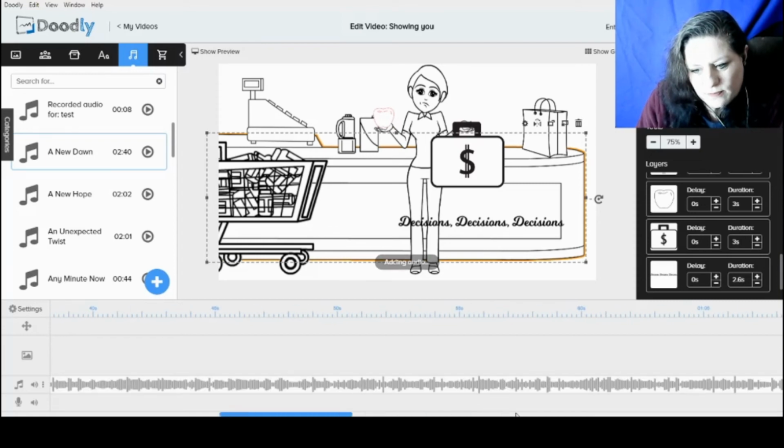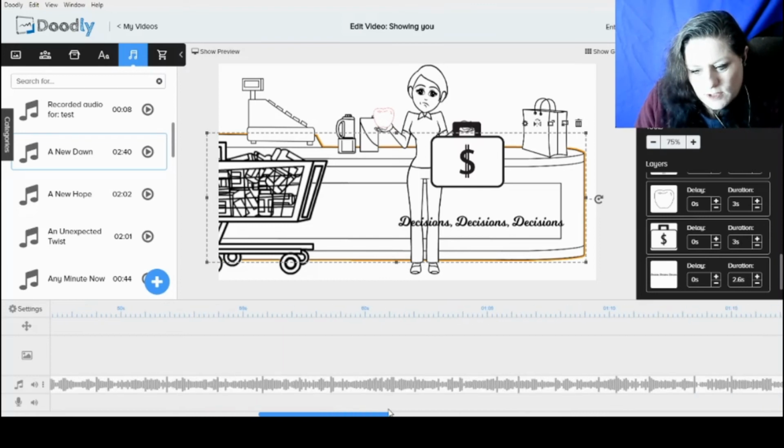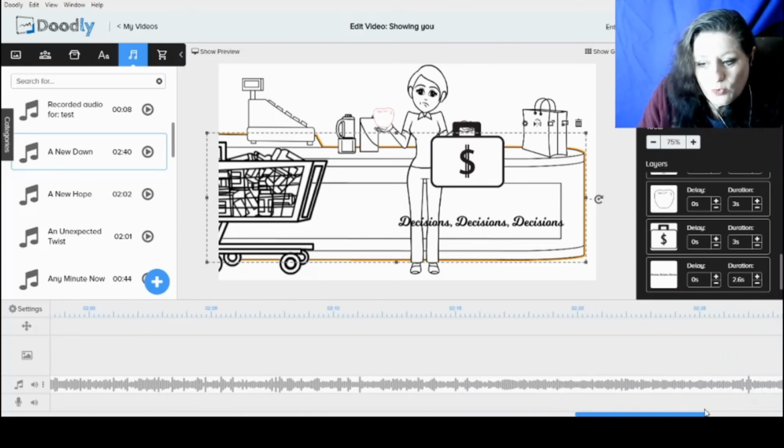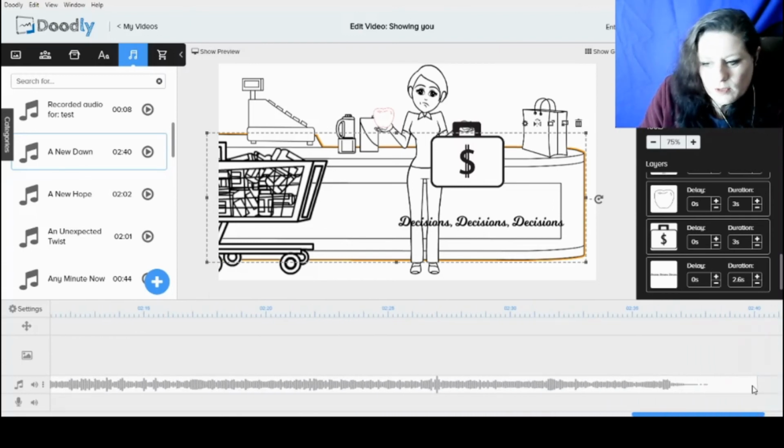It's very long, so you just have to get to the end.